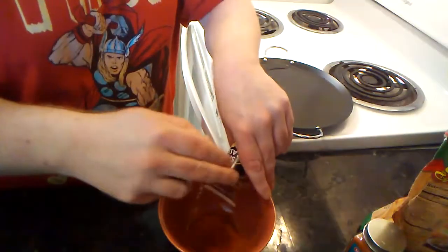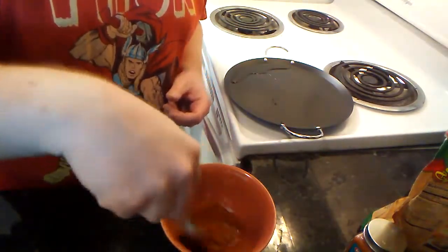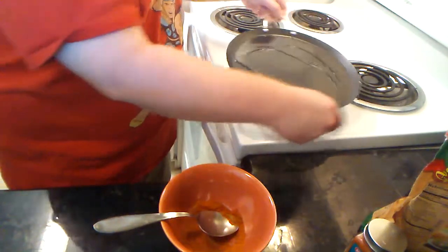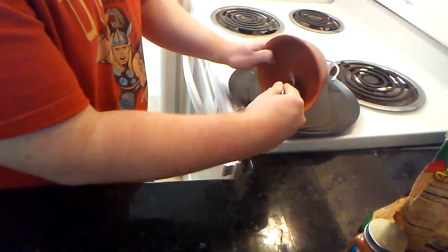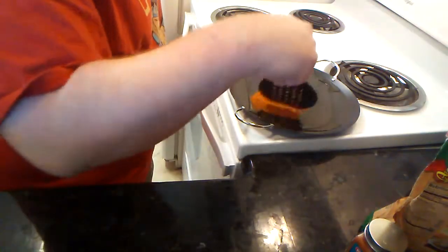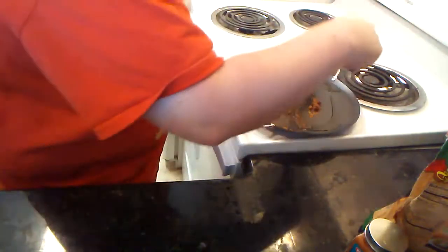Get a little more chili powder in here — there's a little bit more. What we're going to do is mix this up so we get a good mix, and try to get it more evenly coated. The technique here is we're going to put the spices on the griddle in the oil ahead of time, because that really helps bring out the flavor.